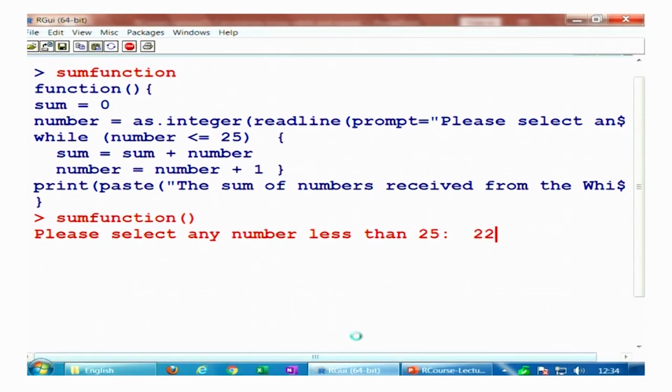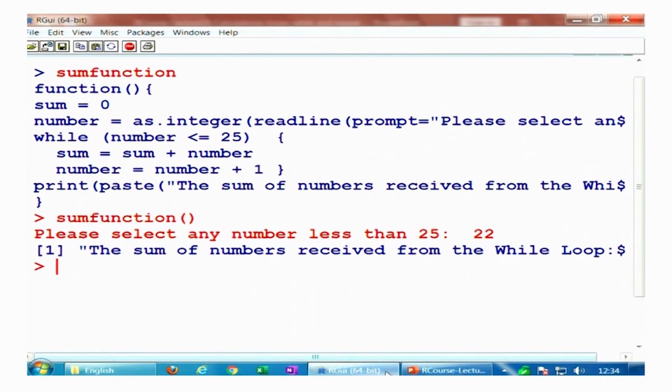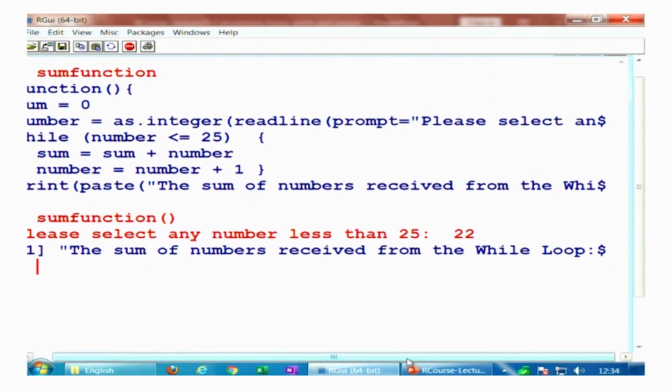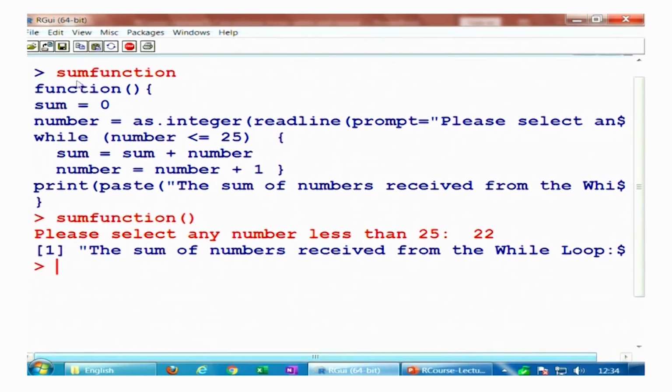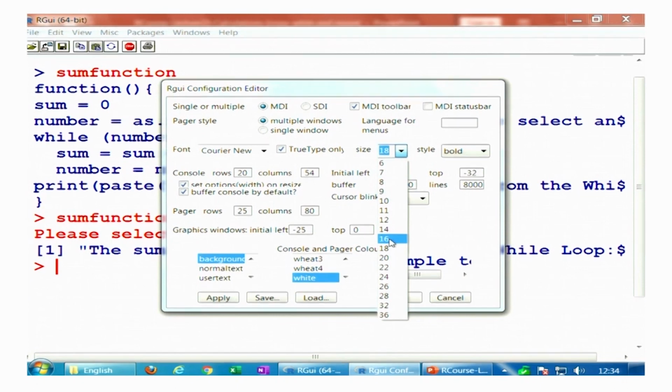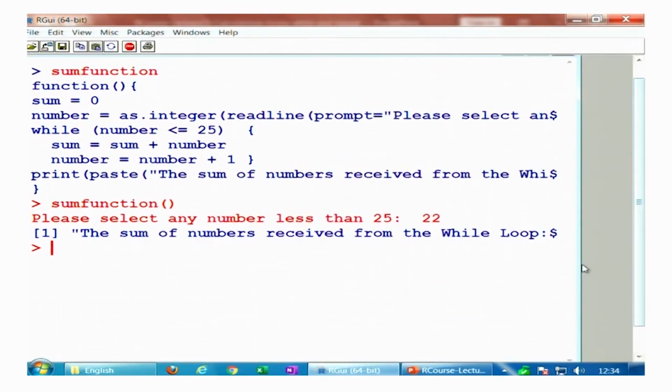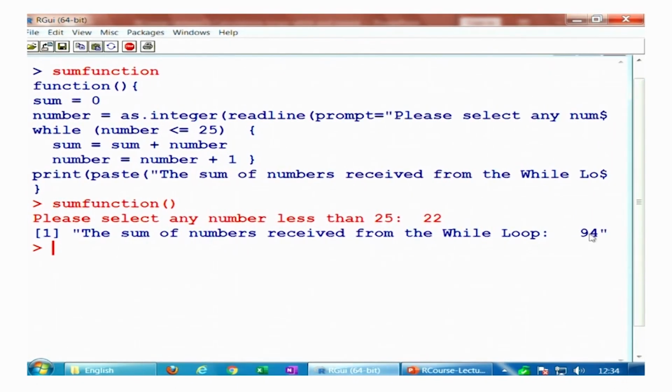So, I say 22, and this gives me the answer: the sum of numbers received from the while loop. I make the font smaller so that you can see the screen. It is 94, right.